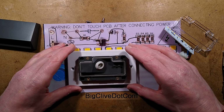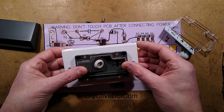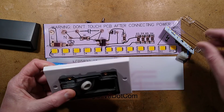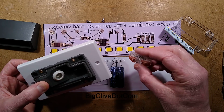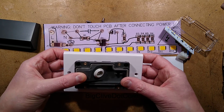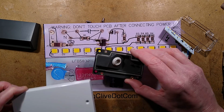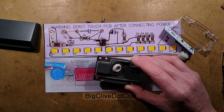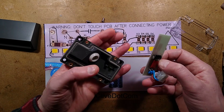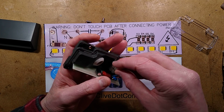It's quite a nice effect. But if you wanted rapid service of them, it would simply involve having some of these mounted plates, unscrew them, and something like one of these sort of Wago-ish terminals at the back, just to actually disconnect and connect the new one in, and then screw it back onto the wall again. But the construction is nice. I do like that. I'm not a fan of disposable light fittings, but the construction is fairly nice.